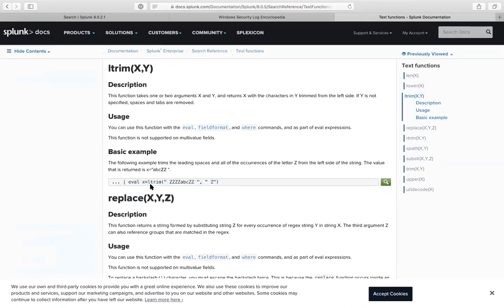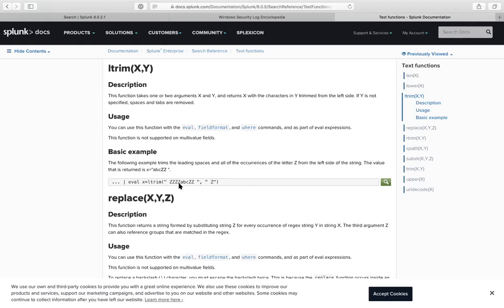All right, so eval, so LTRIM. This is the way it works. We're evaluating X. In this case, there's a bunch of Z's and then A, B, C, Z, Z. Here we're saying trim out these Z's and then replace it. The following example trims the leading spaces and all the occurrences of the letter Z from the left side of the string.